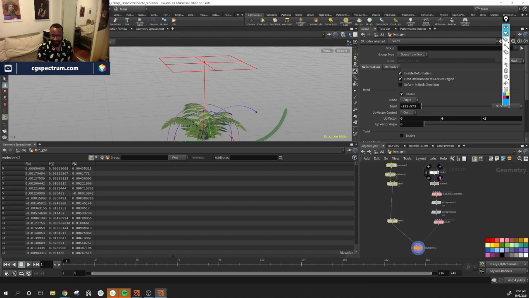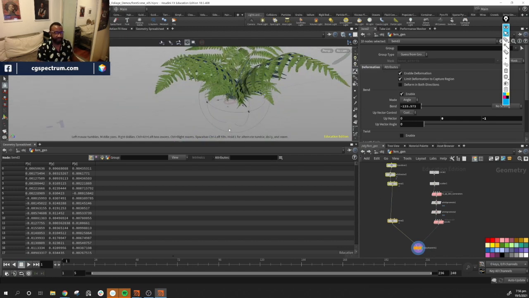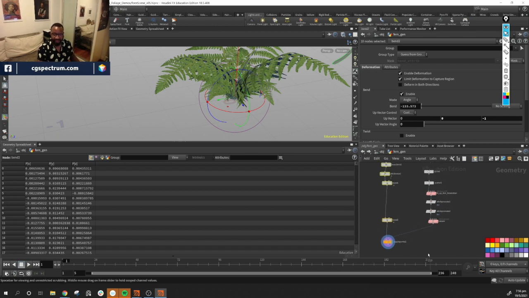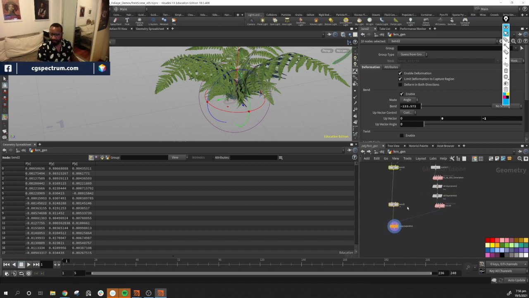So when you stamp something, you have all this data coming in, and then it hits your copy to points, and then it runs all the way back up here, and then it has to run all the way back down. And it has to do that for every single point. Now, in this case, I'm only doing this for 16 points, that's fine. But what if I was doing this for 1 million points, 10 million points, 3 million points? That's not out of the realm of possibility when you're doing this type of work. So they came up with this thing called a loop. I can do whatever I want inside of that loop, and it'll stay contained. It's not going to keep running all the way up to here.